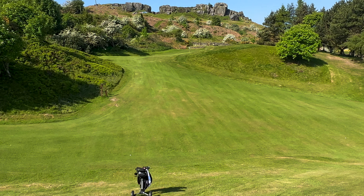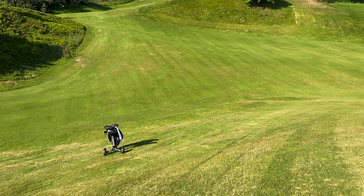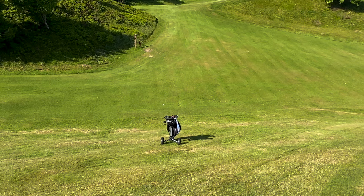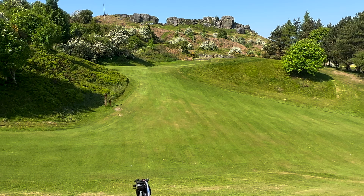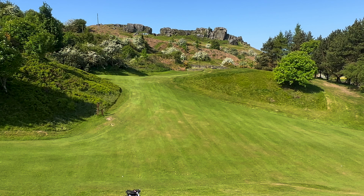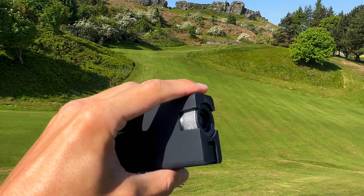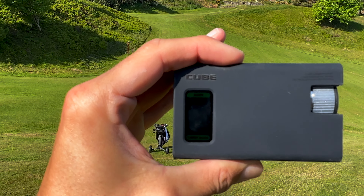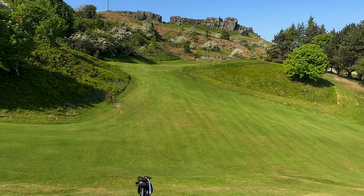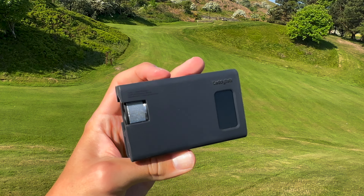When I'm down there, I can't see the pin. So what I'm going to do is laser my ball with Caddy Mode on. I get a distance to my ball, which is 19 yards from here, and then I'm going to hit the pin. What it does now is tell me it's 67 yards, playing 73 with 6.3 degrees of slope. And we can see that number produced on the side. Essentially, all I've done is hit that and hit that — it's given me the two distances in between with slope. That's a really cool feature of this Cube.